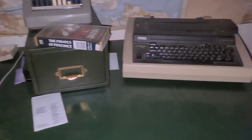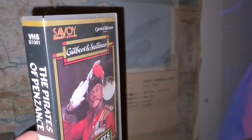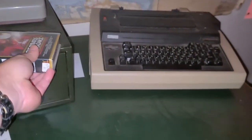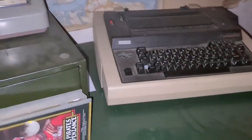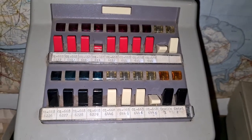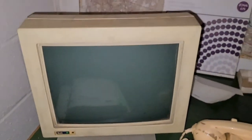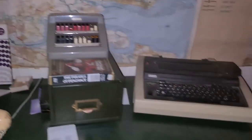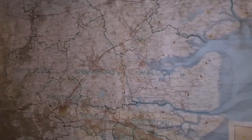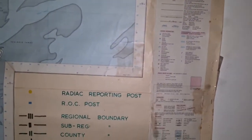Look at the video they've got in here, mate. Pirates of Penzance. For if they got stuck down here, they're gonna sit and watch the Pirates of Penzance. Poor people. Yeah, I'd rather get blown up in a nuclear explosion. Look, do you remember these? The old box monitors. As my dad calls them, steam train computers. So archaic, you practically had to put coal in some of them.